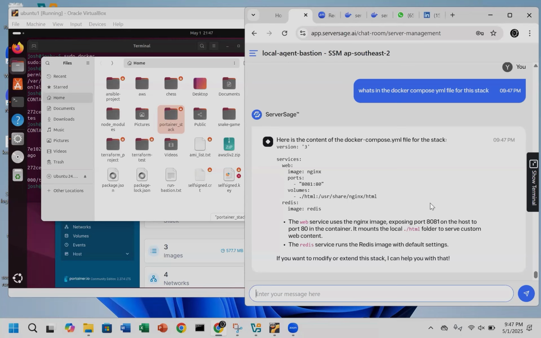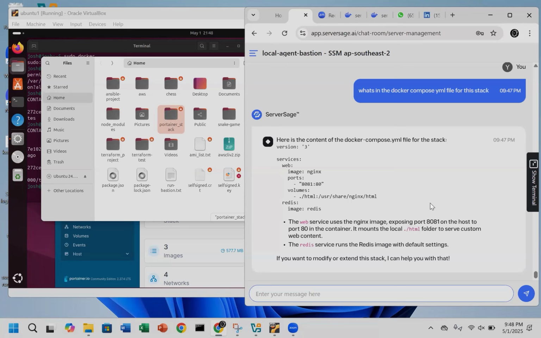Along the way, it acted not just as a tool, but as a knowledgeable assistant, providing explanations, recommendations, and background guidance. We verified installations via both the command line and the Portainer GUI and explored how ServerSage logs all actions for full transparency. We then asked for a simple test application, and ServerSage helped us deploy an NGINX container to confirm everything was working. From there, we moved into multi-service deployments.